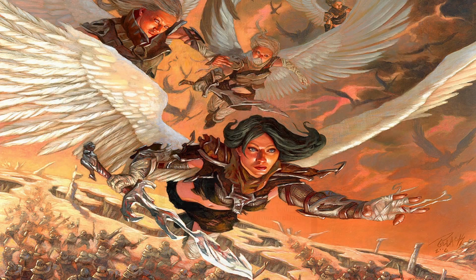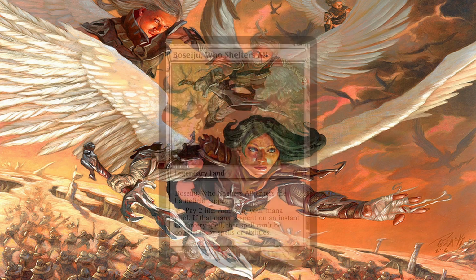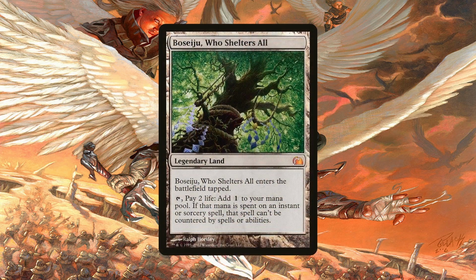The deck is also running Akroma's Will, which has the potential of either protecting our board or ending the game. If we controlled Kutzil, we can choose both options, making it an even better finisher. The Boseiju who shelters all is included in order to ensure these protective effects resolve.